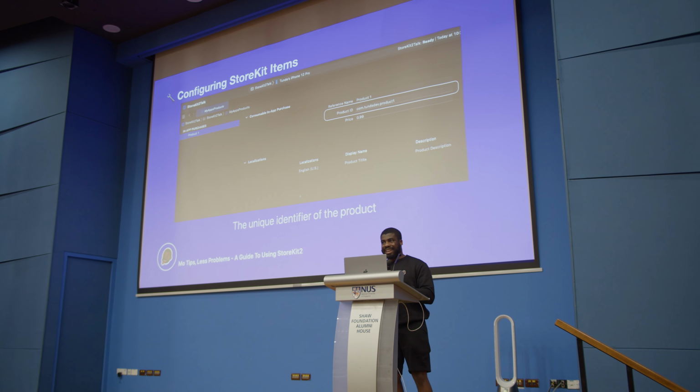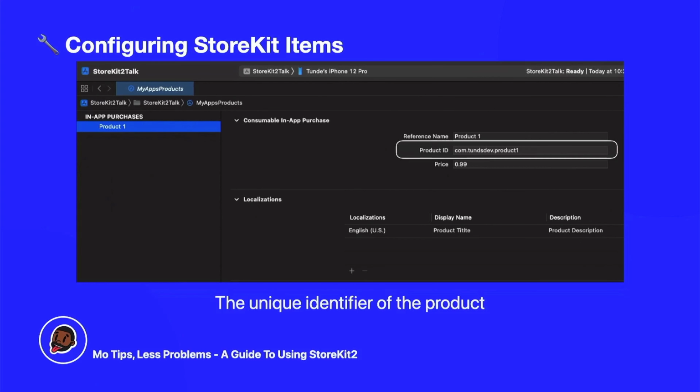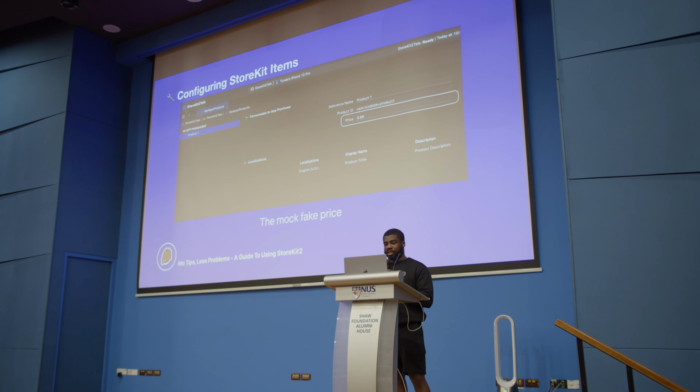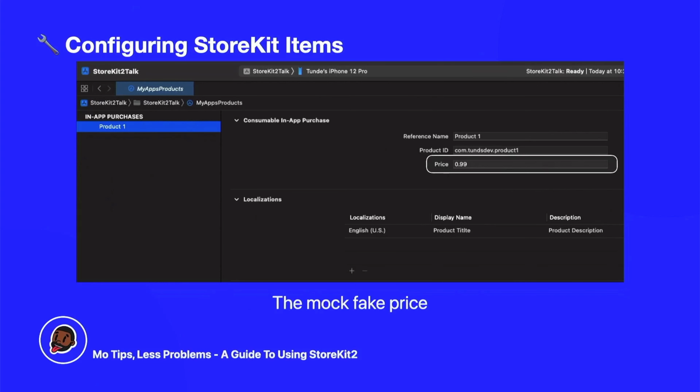You can also set an identifier, and the best way to think about this identifier is it's kind of like a bundle identifier. So this is like your bundle ID for your product. You want to make sure that this doesn't exist already in any existing applications that you own, and also that this is unique per product so they're not all the same. We can set a price too. You want to make sure that the price is just the monetary value that you're going to be simulating.